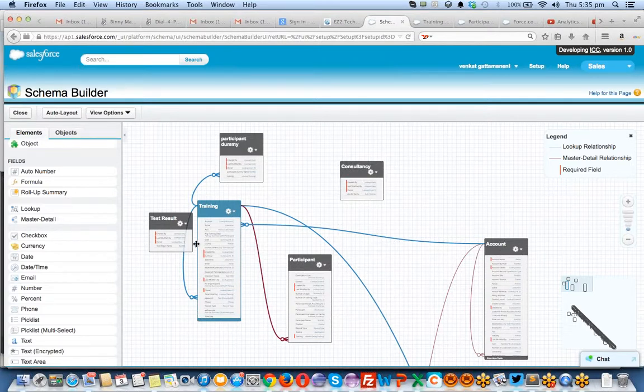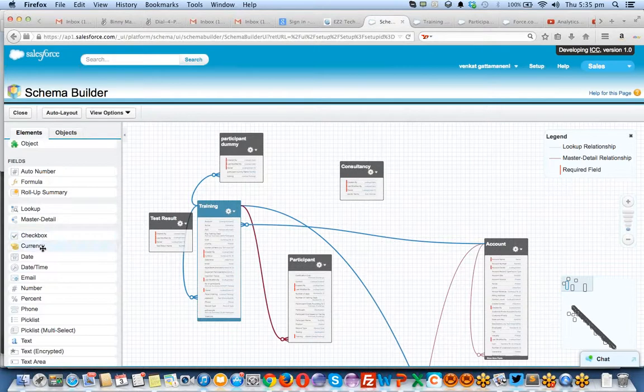That's called master data relationship. You can also make a lookup relationship a required field by making it required at the page layout level or at the field level. Whenever you're creating any field, there's an option called required. If you check that option, the system will force you to enter data in that field before saving the record. If you don't enter the information, it won't save the record, saying this is a required field and you have to enter some value.